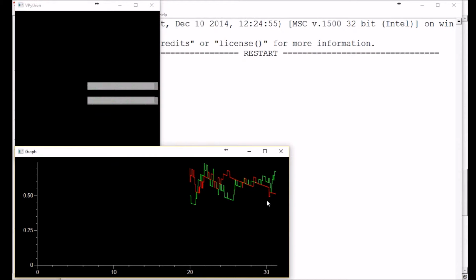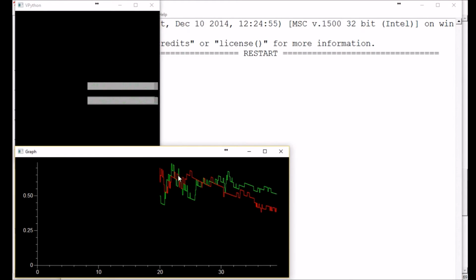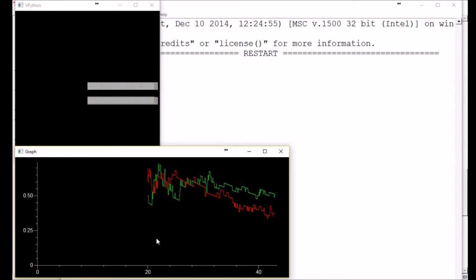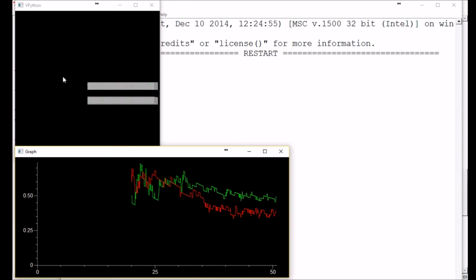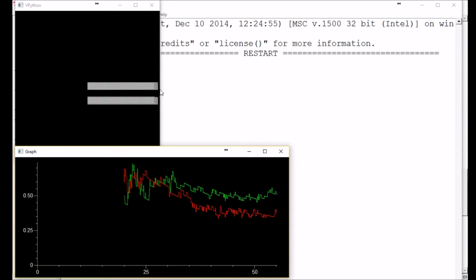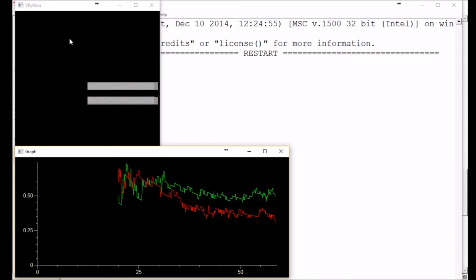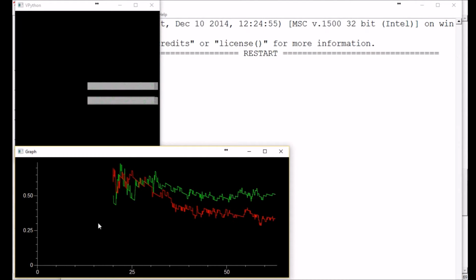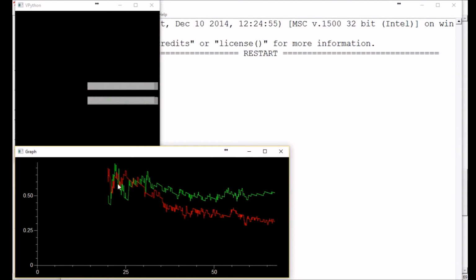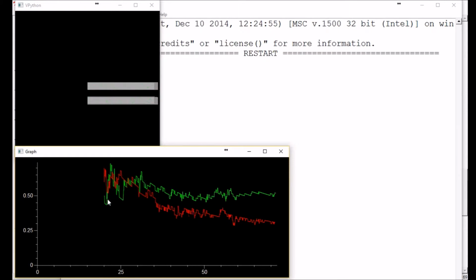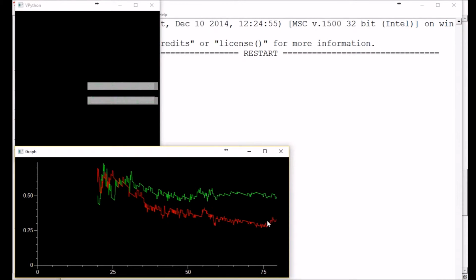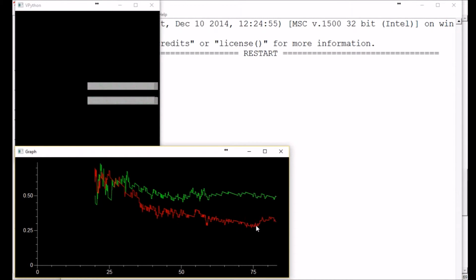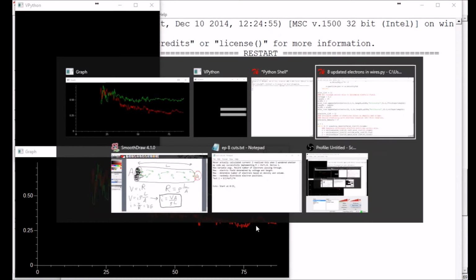And lo and behold, we have to wait for them to level out. So I started at 20 because I was getting these huge peaks at the beginning, because basically, you get 1 electron to go through in the first second, there's a huge peak, and there's a non-electron second section, and so there's a huge dip. And so I did this to give them some time to level out. Apparently I did not give them enough time to level out. You can see the data is kind of noisy here at the beginning, but then they are starting to level out.